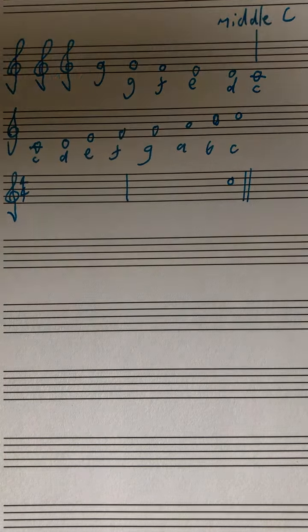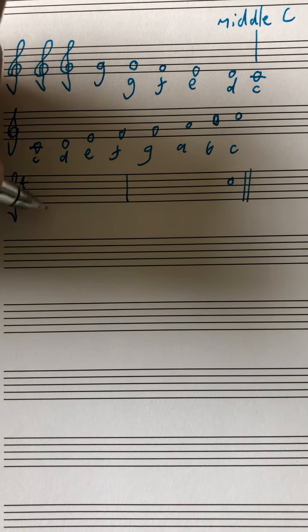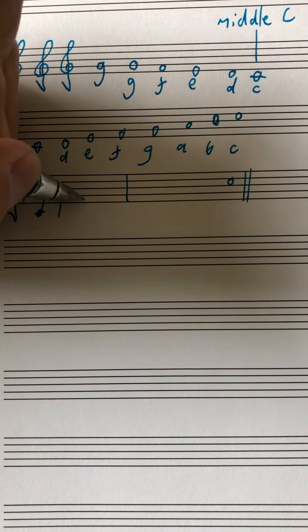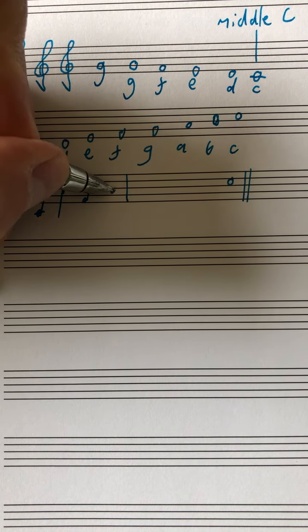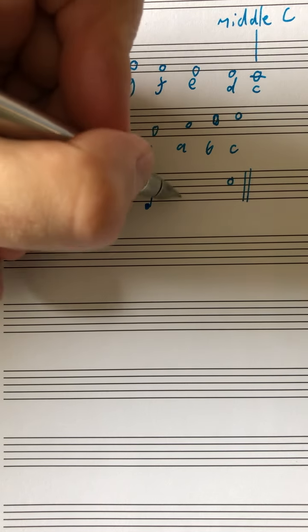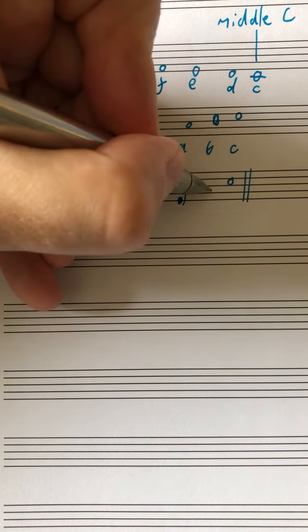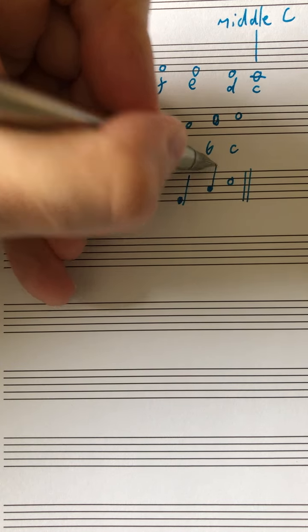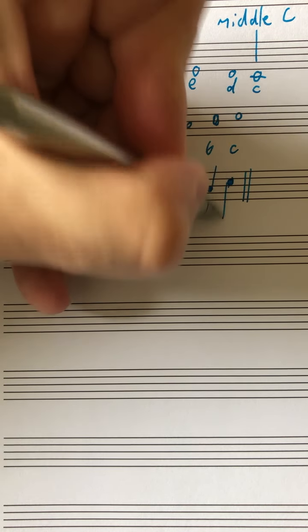And so let's just do a little melody just using crotchets only. And I'm going to make a crotchet there on C, and I'm just going to put one there, and I'll put one there, I'll put one there. Let's put one there, and then we'll go there, and then we'll go there, and finally we'll go for C.